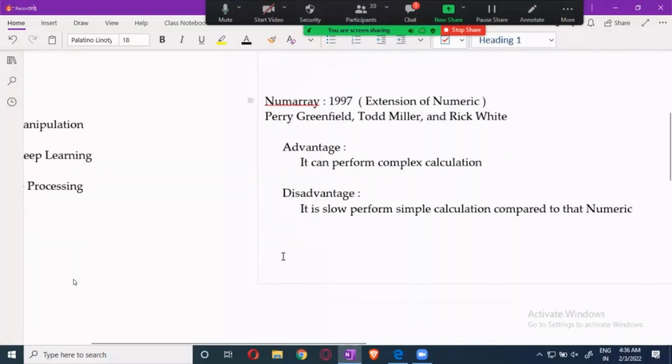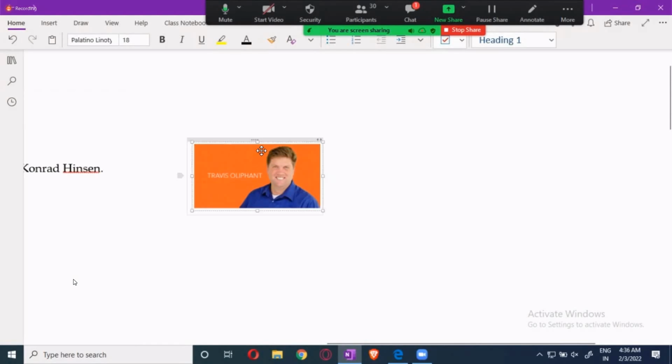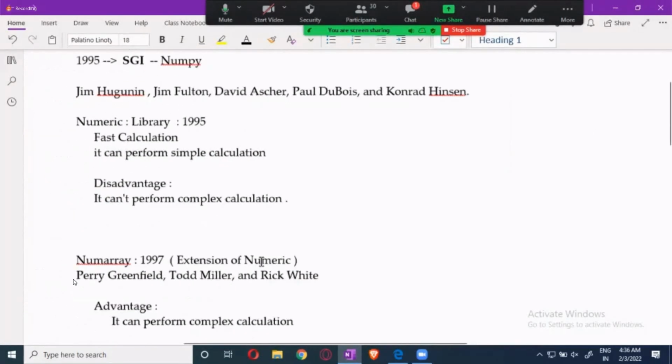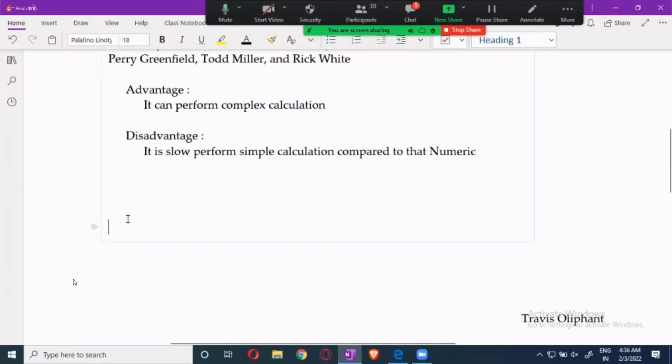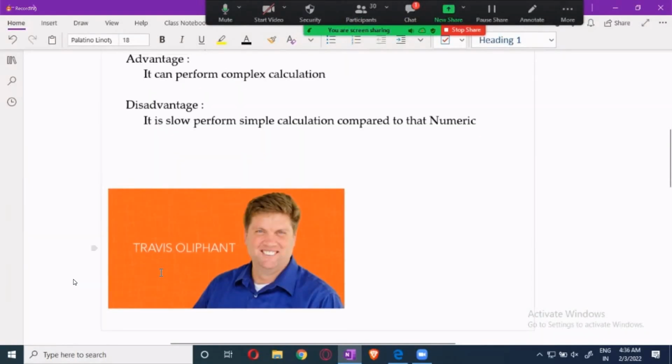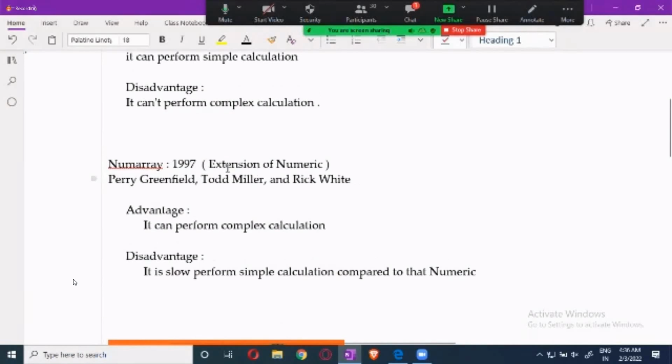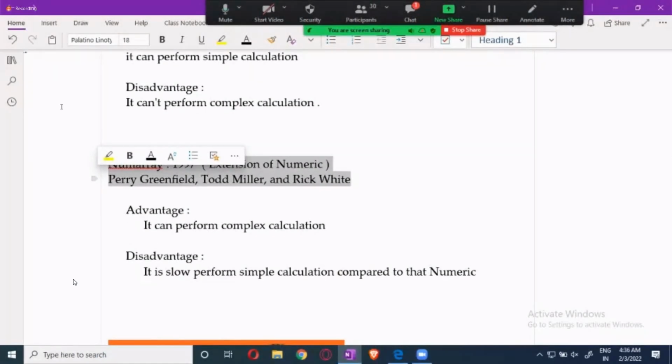So to avoid this, there is a gentleman called Travis Oliphant. He came into the picture. In fact, his contribution was very small when he was dealing with numarray. Very small contribution, but he knew the architecture of numarray.